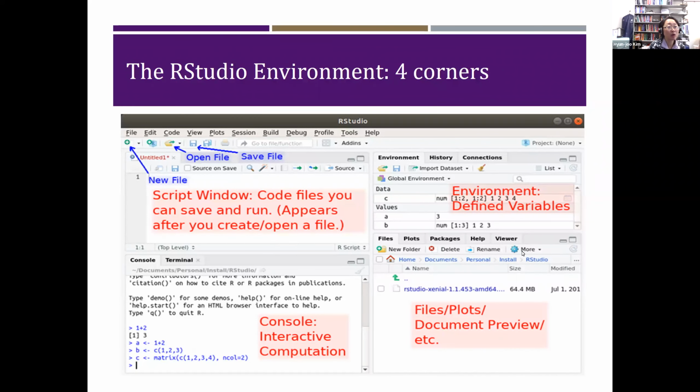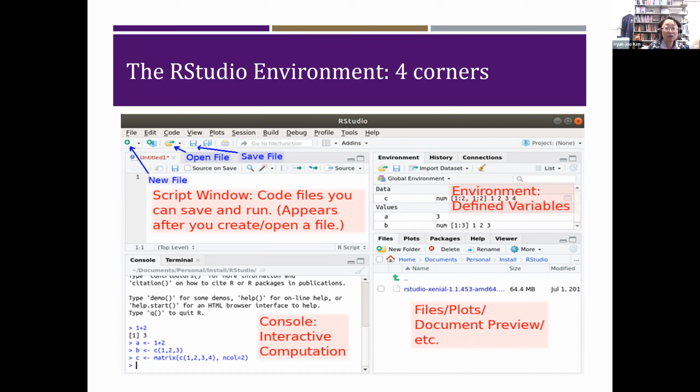The bottom right corner has the tabs that keep track of your outputs, such as packages, plots, and so on. You can see what packages are loaded at the package tab there. If you use the help menu, the help screen is up right there.